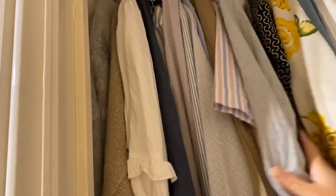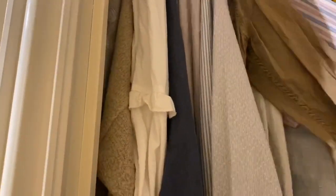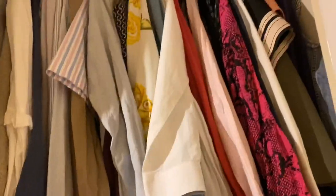Anyways, moving forward, I've got my cardigans, and as you can see, button shirts, blouses and stuff, as well as Alex's. So it's a bit of a mixture which I need to go through. And I do have my skirts and dresses in here as well, which I need to go through again because I don't really wear the majority of these. I only wore this dress once, and it was made out of wool. It's too proper. I don't think I can just wear it, so I might sell that. And then you've got your jackets and coats and blazers and stuff. So I need to go through them and really condense my wardrobe down.